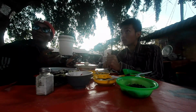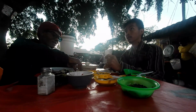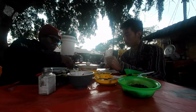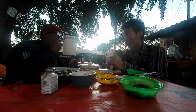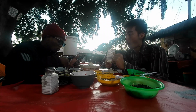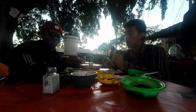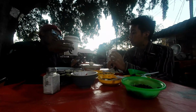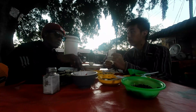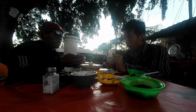That looks like flour dough. It stretches. This one can stretch, but that one, if you look, it's sticky. That was the Shima I tried in Rwanda. That's more sticky on top. Maybe the way they make it is quite different.